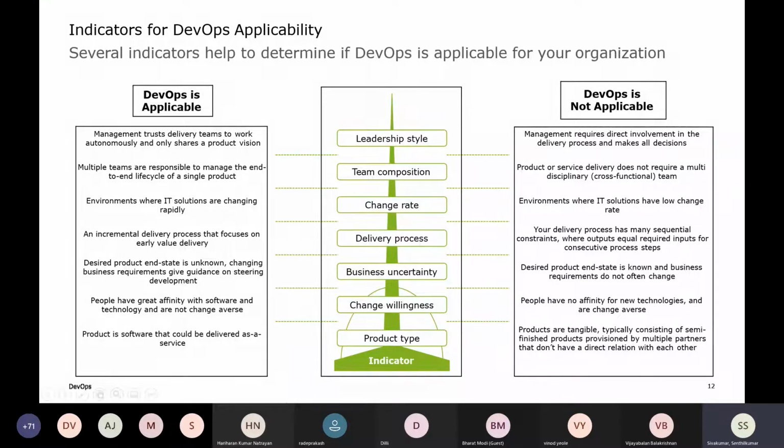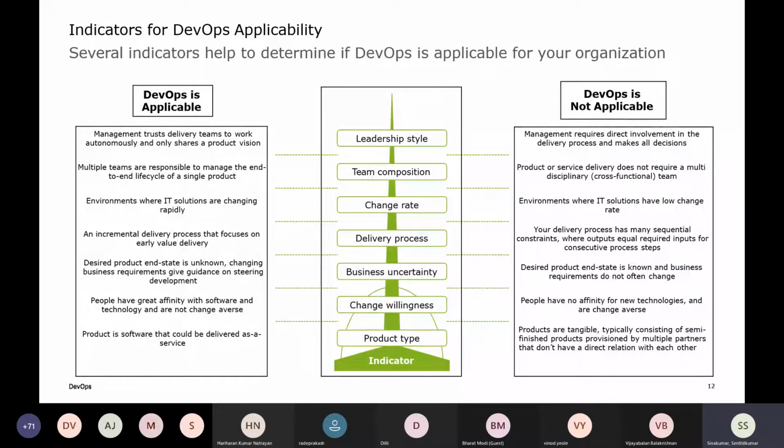We'll go from bottom to top. So product type: it could be any product from your company, a startup based on a web application, or anything business-driven like retailing, banking, or anything. That comes under product type. Product type itself is not defined by DevOps. Inside the product type, there is a software life cycle. Take the software life cycle area only. From that, you can check whether it's applicable or not.